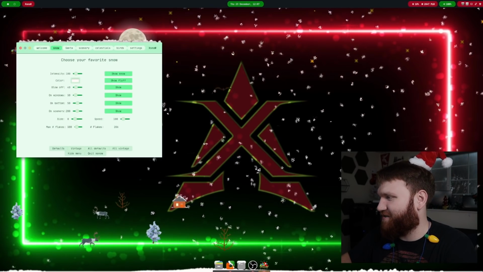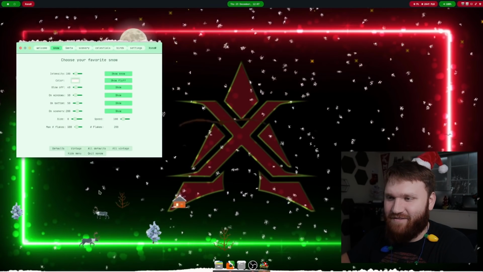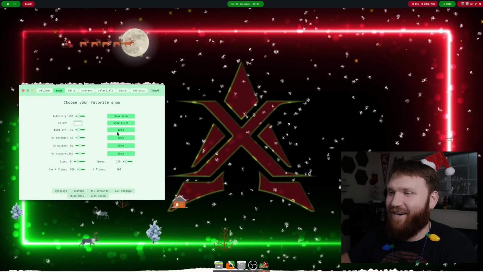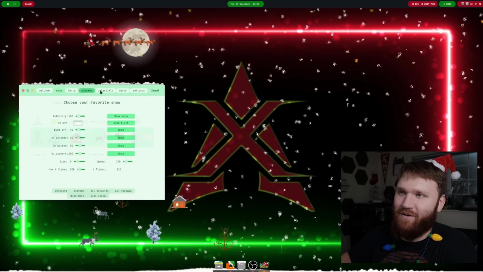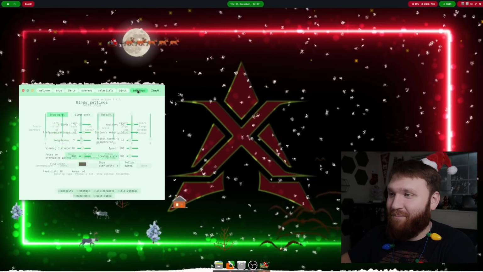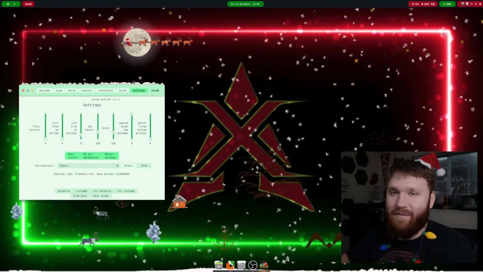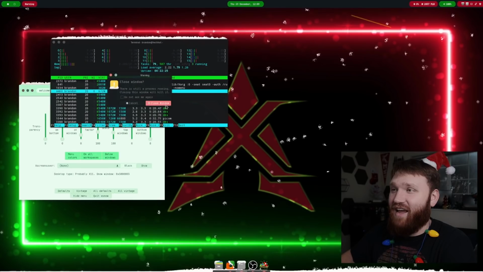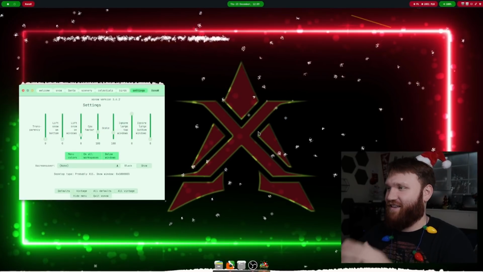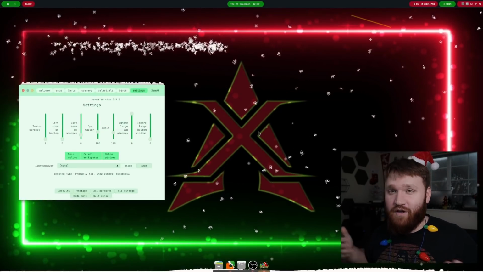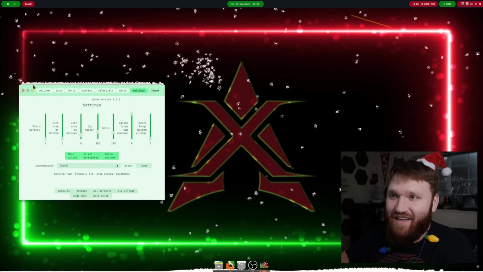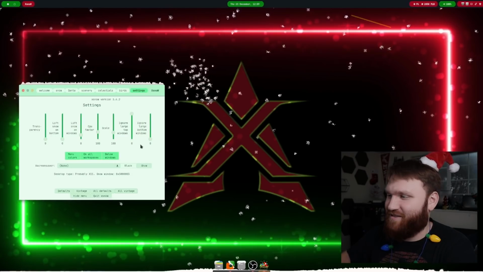We have stars. We have birds and bats flying around. Santa should be somewhere. There's Santa. There we go. So if you just click all defaults, it will go ahead and enable everything. But I do have to say it was probably a really good decision just to include the snow from default. And the cool thing is you don't have to get this edition of XeroLinux. You can go ahead and install xSnow on whatever you're running. Just an extra little cool thing, and it's cool that this is included.